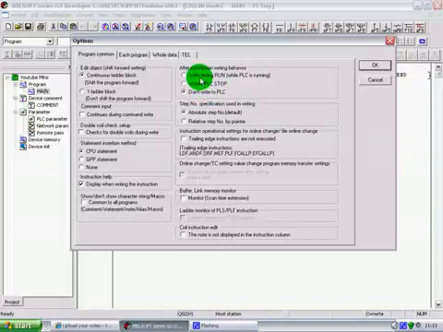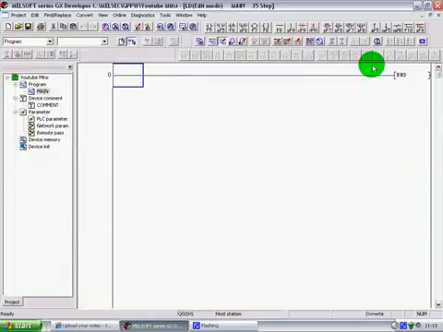Of course, if you are connected to a PLC, then select one of these two. You can do it while you're in run, or you must do it in stop, so you must stop the PLC first. That's your choice and depends on the safety of the system that you're dealing with, and whether you think it should be done while in stop mode. For now we'll select don't write to the PLC and click OK.